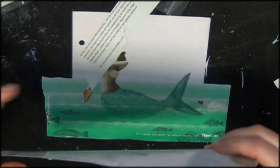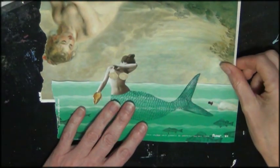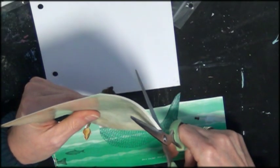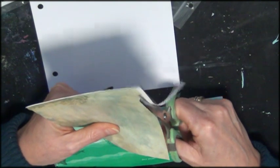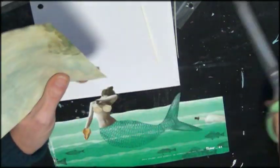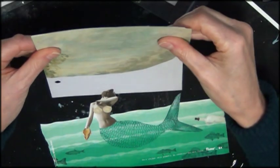And this time I have a mixed media collage page for you that turned out to be much more challenging than I thought. I found this gorgeous page with a mermaid that I really wanted to use, and on the back was an image of an old painting, so I decided to use them both.